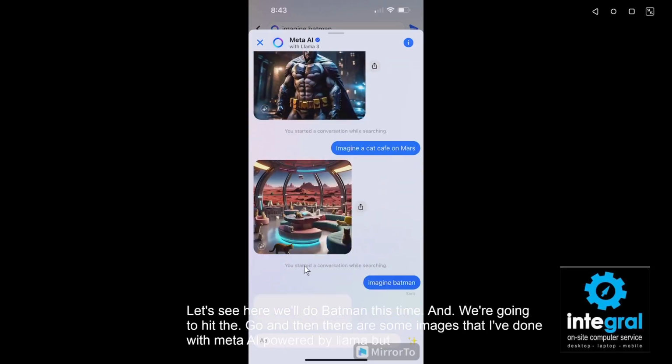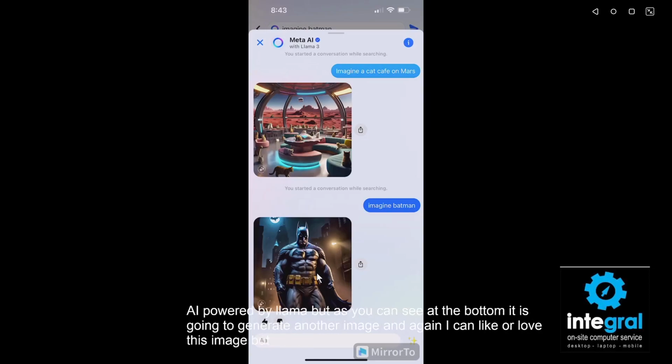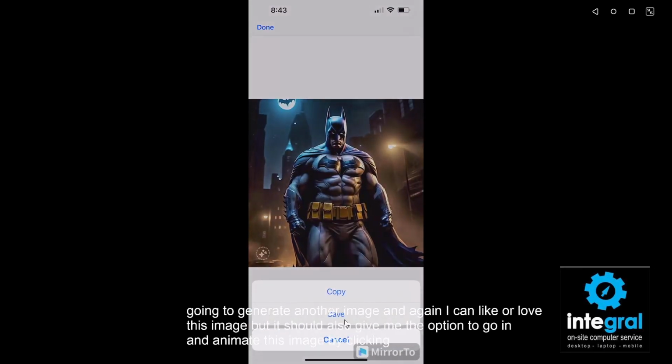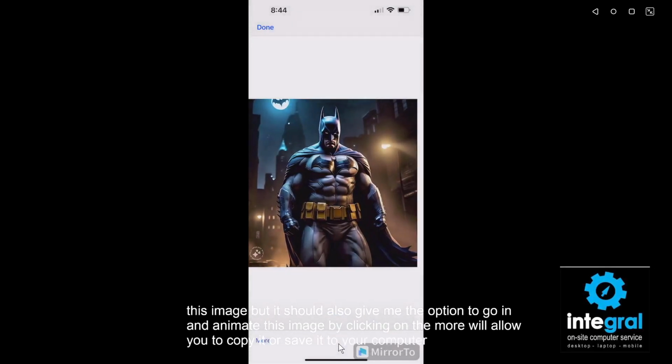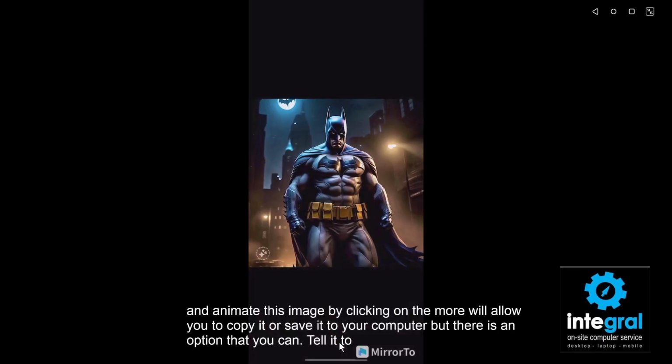But as you can see at the bottom, it is going to generate another image. And again, I can like or love this image, but it should also give me the option to go in and animate this image by clicking on more. It will allow you to copy it or save it to your computer, but there is an option that you can tell it to animate said image.